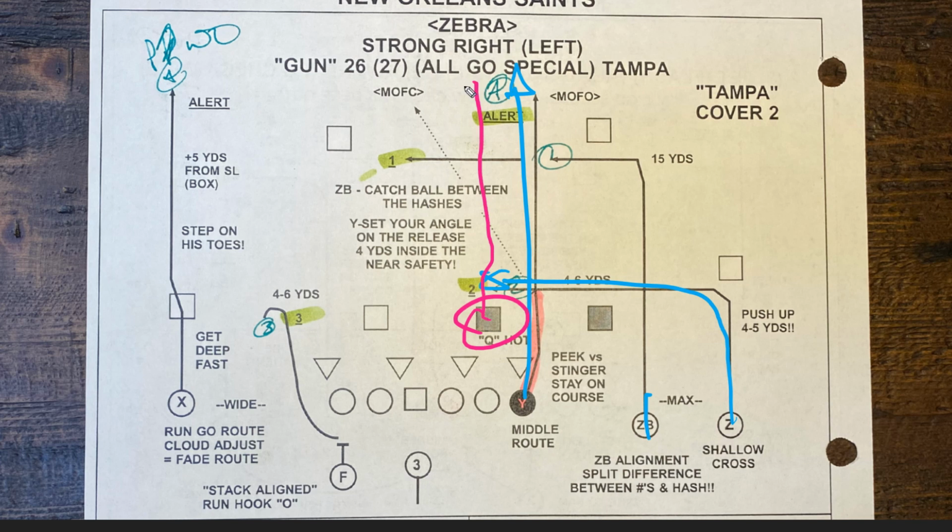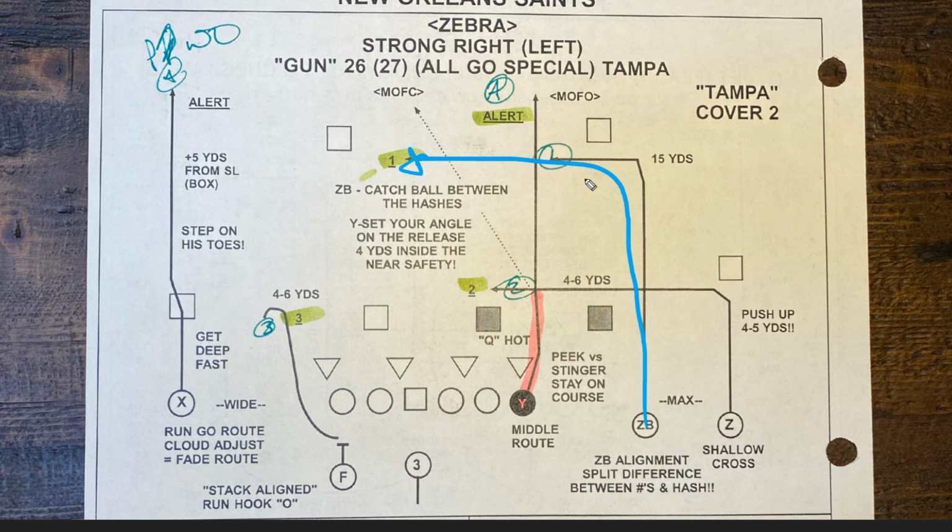This Mike is going to run with the vertical at number 3. We're going to have these linebackers come down and dig on this shallow, and there's going to be this huge vacated hole for this number 2 receiver to come in here right into the middle of the field. So really, you can think about it right here.